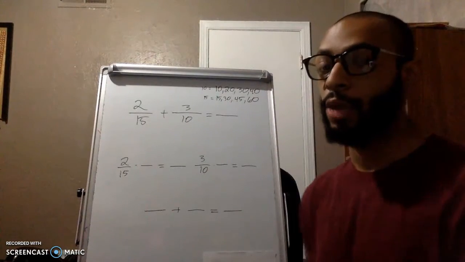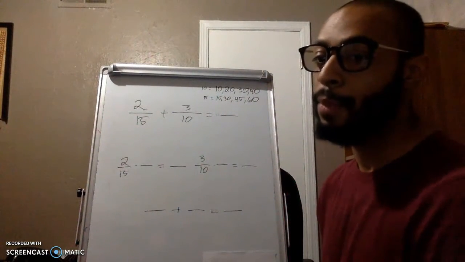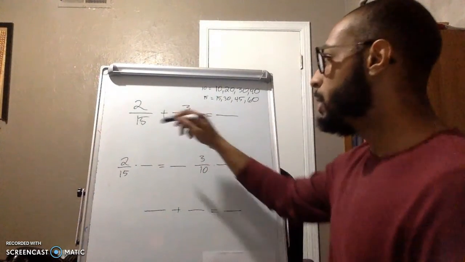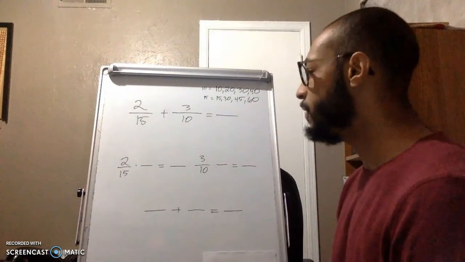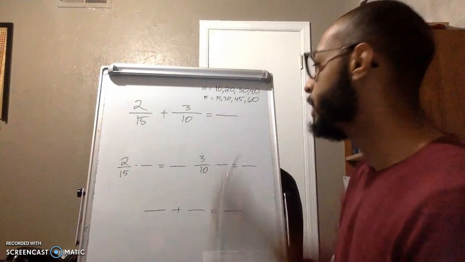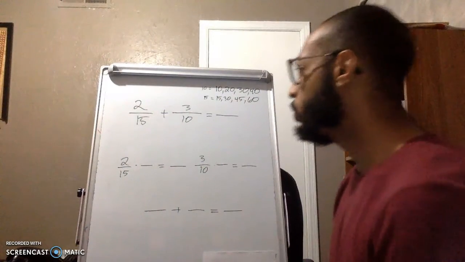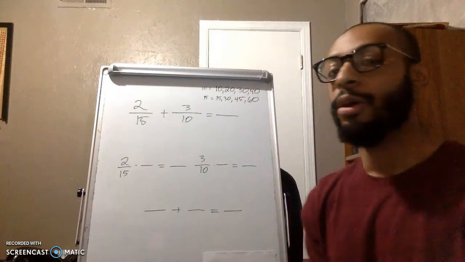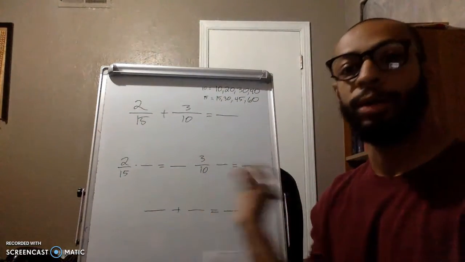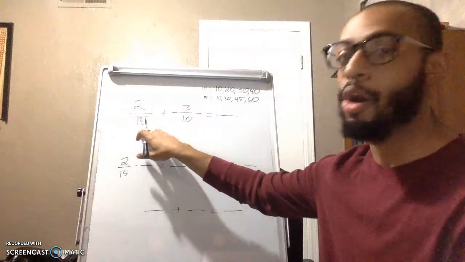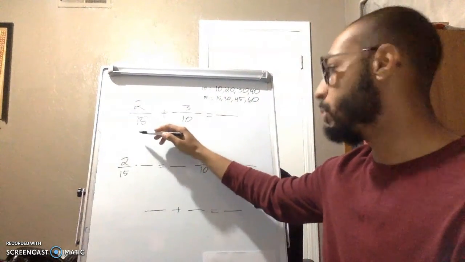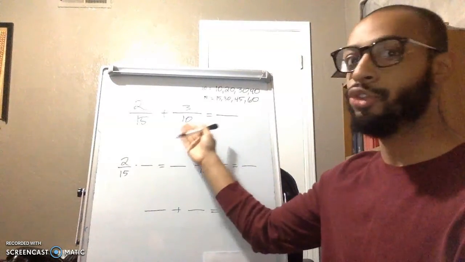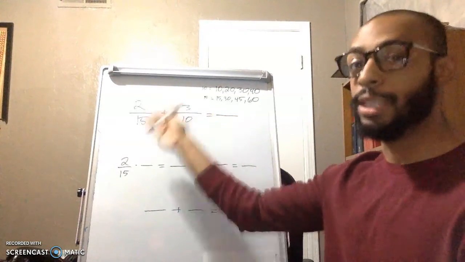For our next section, I wanted to look at adding fractions with unlike denominators. So you can see here we have 2/15 and 3/10. In order to add these, we have to make sure our denominators and our numerators get combined, because they are also both like terms. See how this number is on the bottom, that number is on the bottom. They have the same relation within the equation, so they are going to be the ones that will be combined.